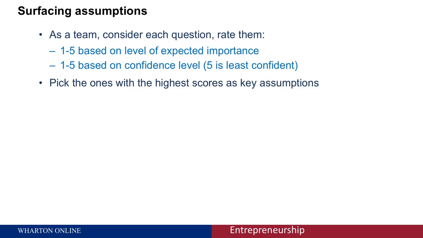So what you'll do ultimately is have answers to every one of the questions I raised, and you'll have a number between 2 and 10 associated with each one. The highest numbers are those that are the most important and most uncertain. Those are your key assumptions in your business. Those are the things you need to answer as soon as possible to figure out whether your business is a good idea or not. Entrepreneurship is interesting because the costs associated with it are not just money.